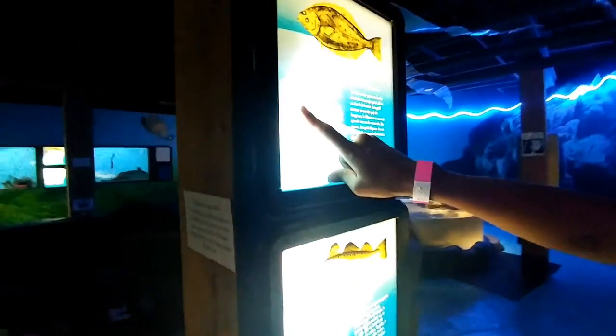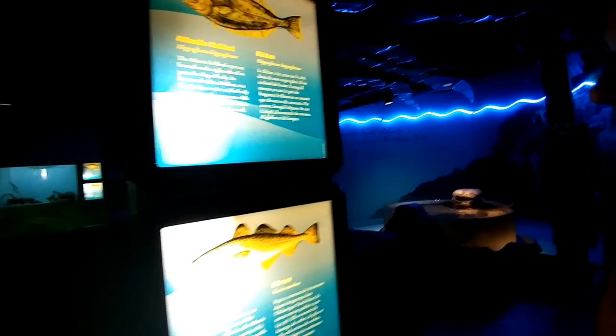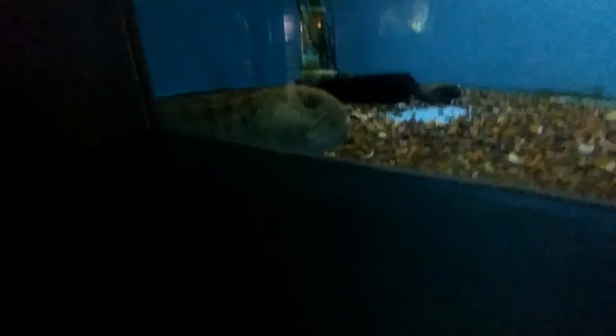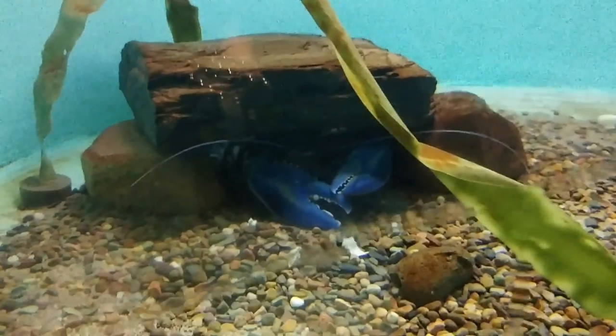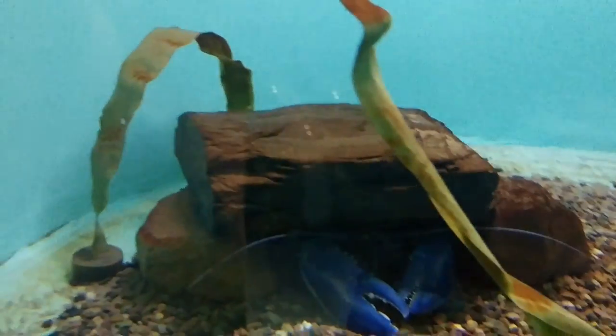Since the halibut's eyes are located on the right side of his pancake-shaped body, they're bottom dwellers, up to 12 inches, and they eat worms and crustaceans. He looks like a wolf. Does he look like a wolf a little? Look at his teeth! He's solitary! Does anybody know what the word solitary means? Nope! He's like a lone wolf! He's getting sloppy! Look at him!